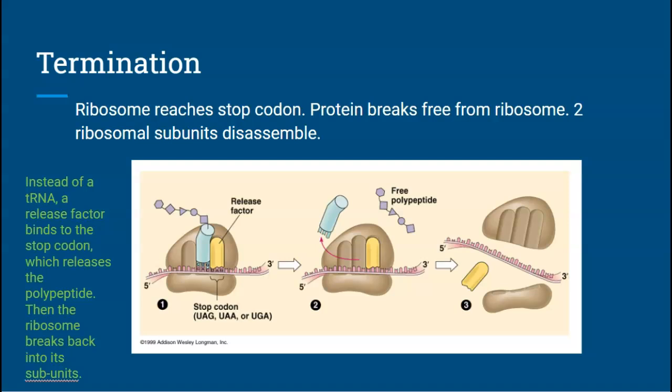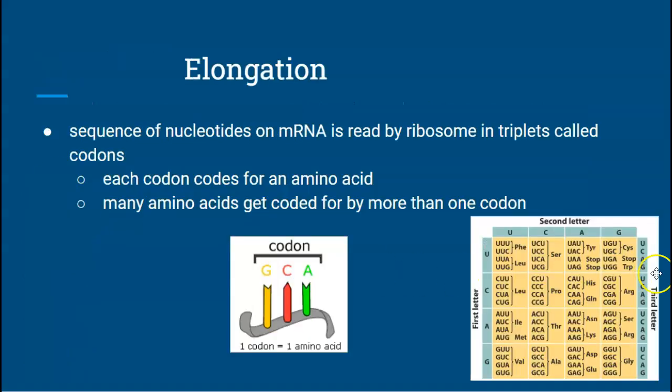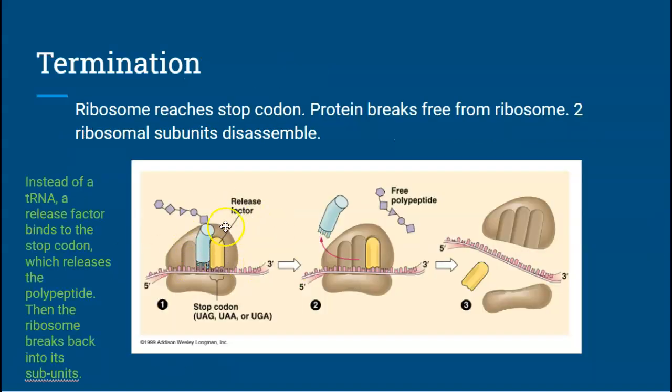And how do we know? There is a specific stop codon, actually. This stop codon is UGA, codes for stop. You see right there, that's what that stop is. So when the ribosome gets to that UGA codon, and actually there could be a couple, when it gets to one of those stop codons, then instead of tRNA bringing an amino acid, a release factor comes in, and this release factor is going to pop open our ribosome, and it's going to release our polymer right here.